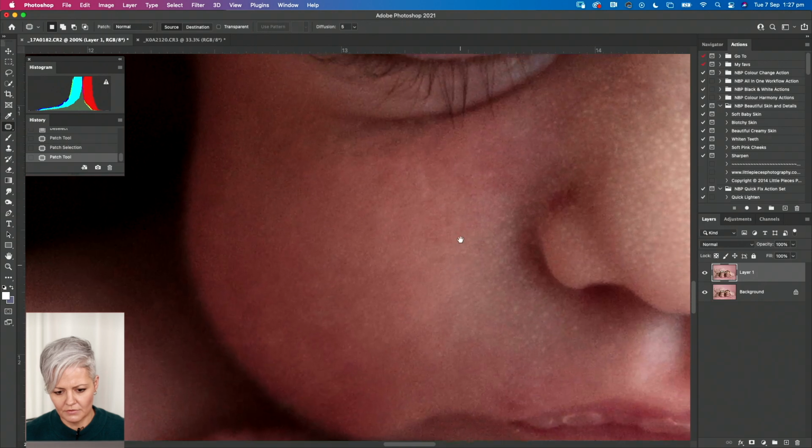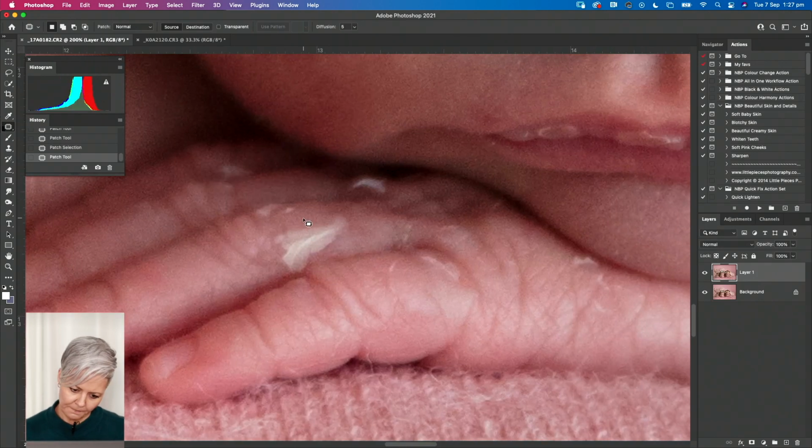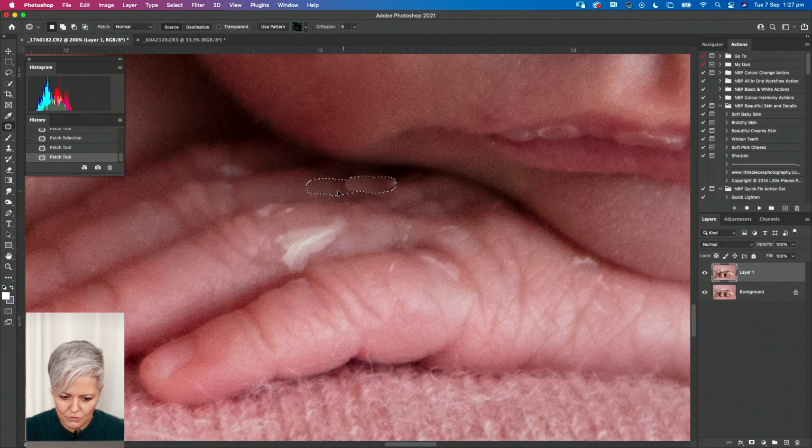Now, when we get down here to the fingers, this is where we will have to be careful. So we've got lines coming this way, and then we've got lines going that way. So when you're working with a larger piece like this, my advice is to remove all the smaller pieces around it, to then give you more information to source from. So I'm just following those lines up here.